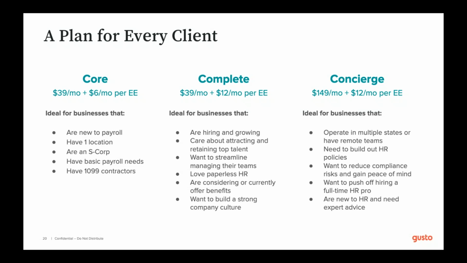Your Core plan on the very far left is ideal for businesses that maybe are brand new to payroll, have a single employee, maybe it's an S Corp that's paying themselves. Really basic payroll needs. This will be the perfect plan for that business. There's even a really neat feature called Autopilot where you can turn payroll on and Gusto will run it automatically for you. You could theoretically turn it on now, come back in January, and we would have all your forms done, your W-2s, very easy.